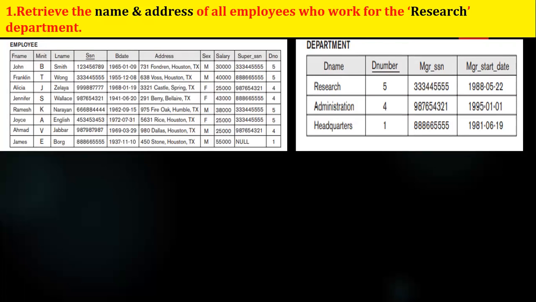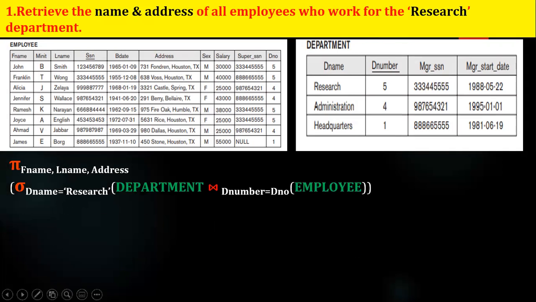For this particular example, by seeing the question, I need only name and address, so we'll use the project operation, that is pi. Here we will find f name, l name and address. Where the joining condition is d num equal to d number, and the selection condition is d name equal to research. So this is the joining attribute.